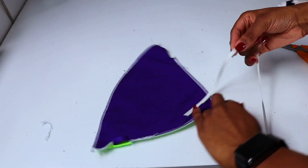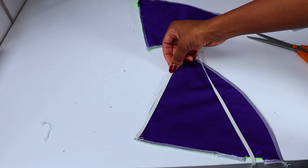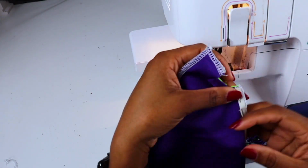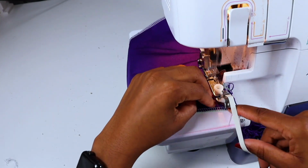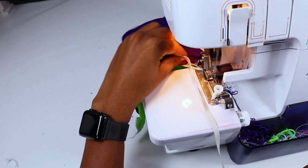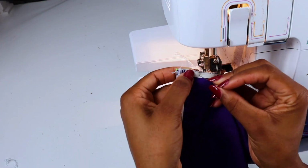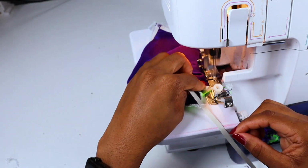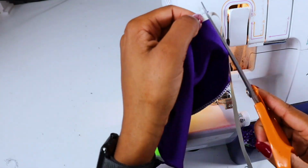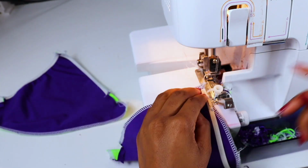Now get your elastic. We're going to place elastic down the side, just from the top to the side, just like this. We don't need to attach elastic down at the bottom because it's going to be like a ruffle at the bottom. We don't want to have elastic there because otherwise it's going to be too much weight on it. Now repeat on the other top.